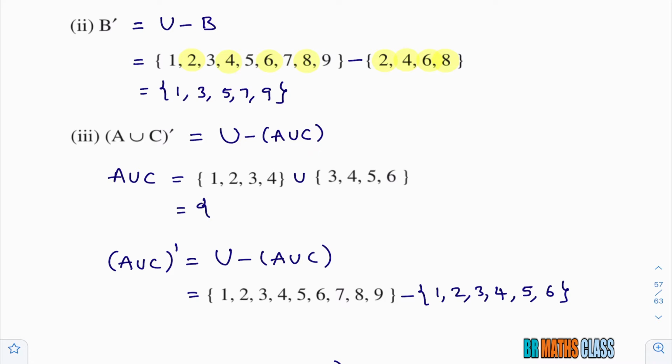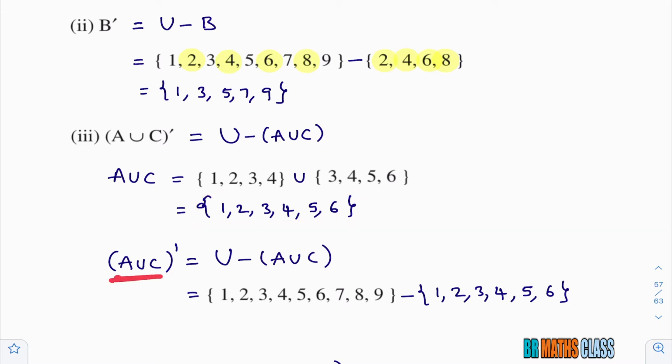A union C, we learned in the third exercise how to calculate union of sets. Okay, very simple. First you write set A. What is set A? 1, 2, 3, 4. Now you write set B also. But before that you check whether any already listed elements are there or not. For example, before writing 3, it is already listed here. So no need to write it again. So write 4. Before writing 4, is it listed here or not? Yes, it is listed. So no need to write. Next 5 is not listed, 6 is not listed. So here you take any element in A union C. If you take any element from A union C, it means that element is present in A or present in C or present in both.